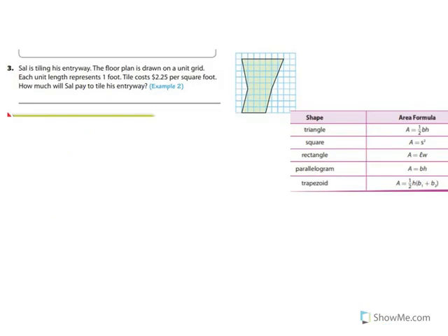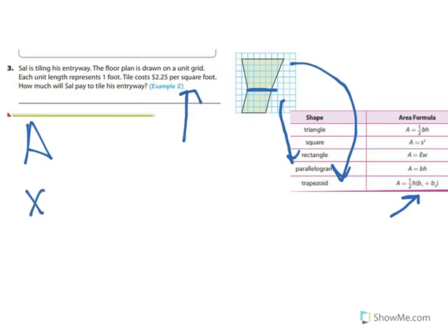All right, last example here. This is another good one. You'll see that we have a double shape here, and we have a parallelogram on the bottom. On the top, again, is our messy trapezoid, and we have our formula now to do that, which will help. And this is another one now that, after we find our area, we're going to have to multiply it by our cost, which is $2.25 per square foot. We can do this one now based off of our formula, right?